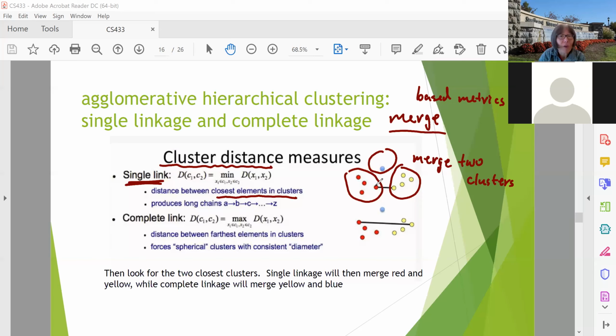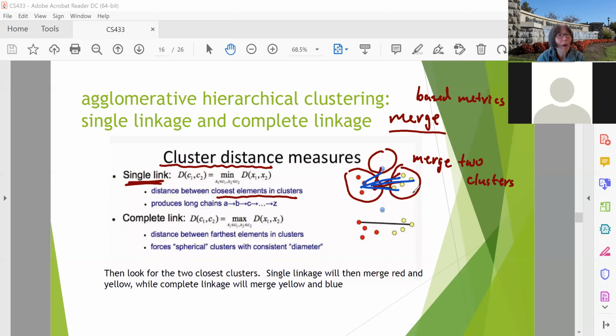Suppose for this point, you measure its distance to all of the points from other clusters, and likewise for the other points.